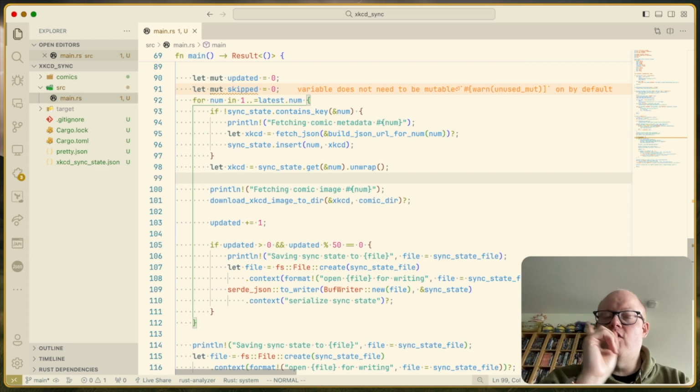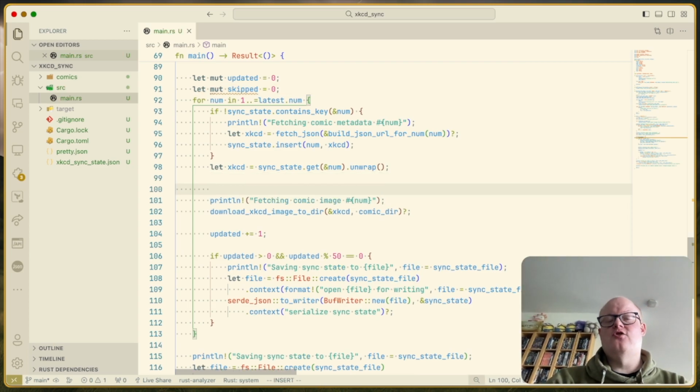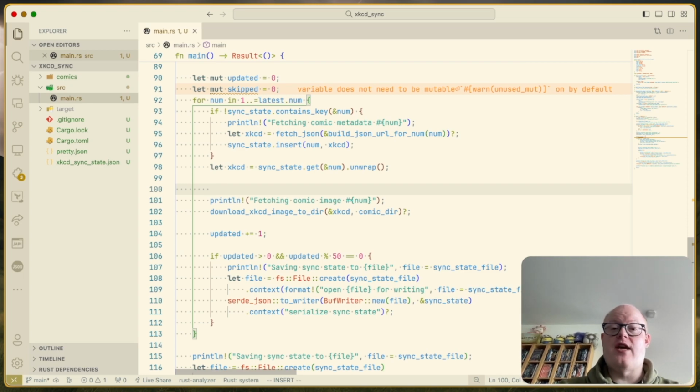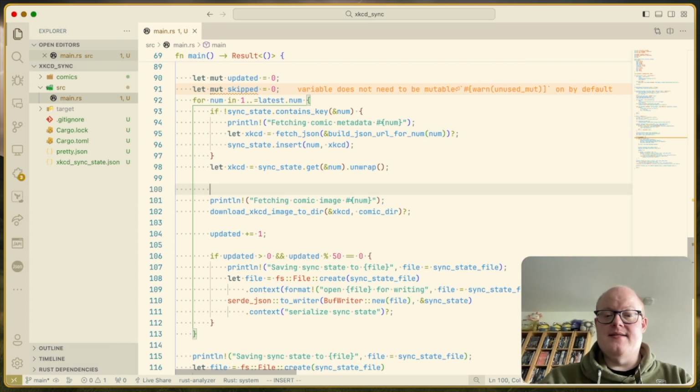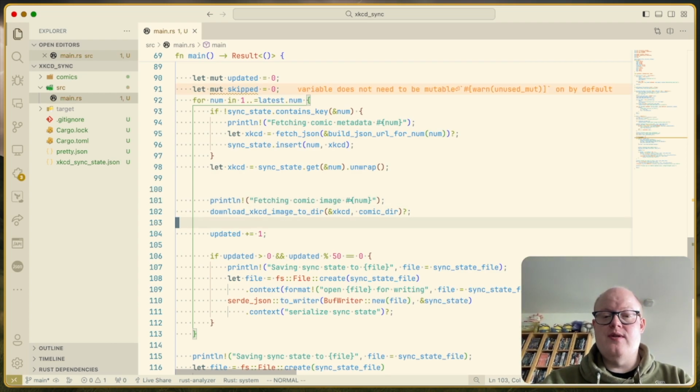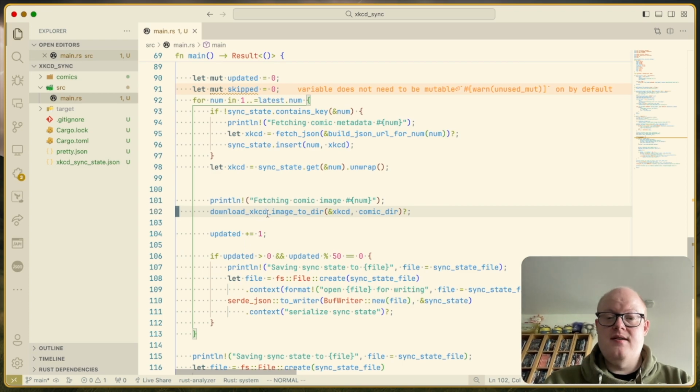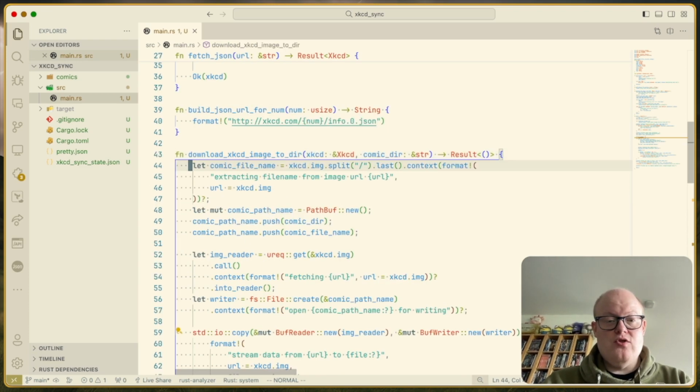But first of all, this is the situation where we want to actually check if the comic file exists. So we need to create the file path. So maybe we want to take something of that out of there again.